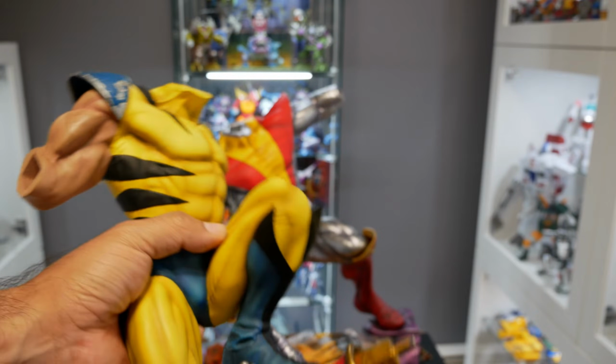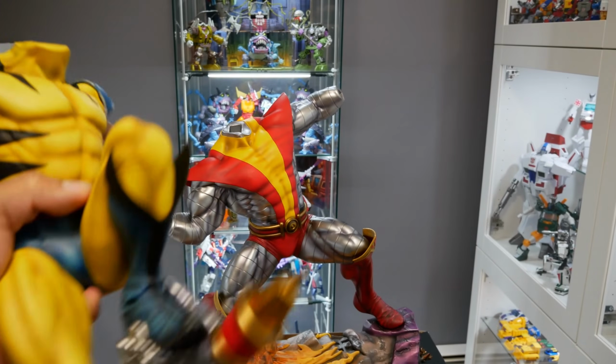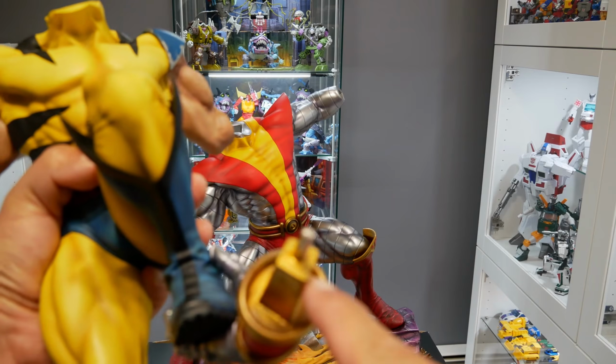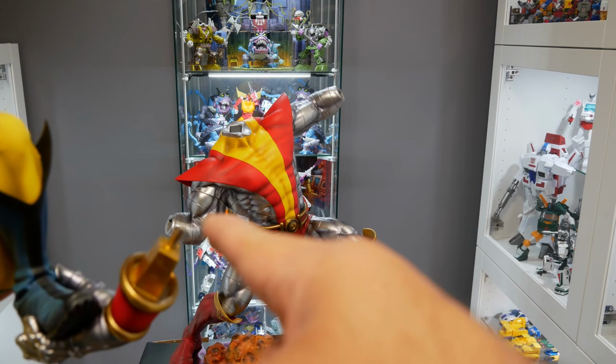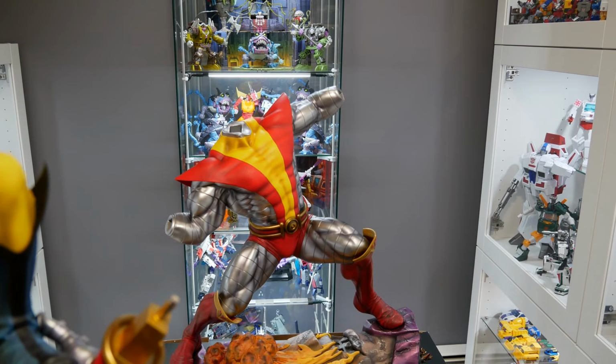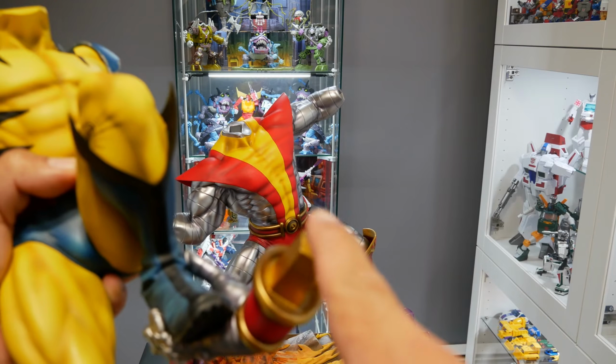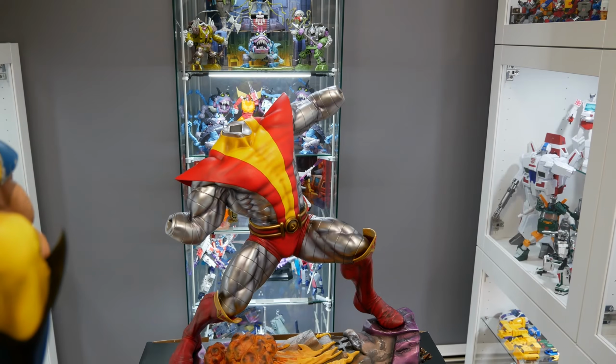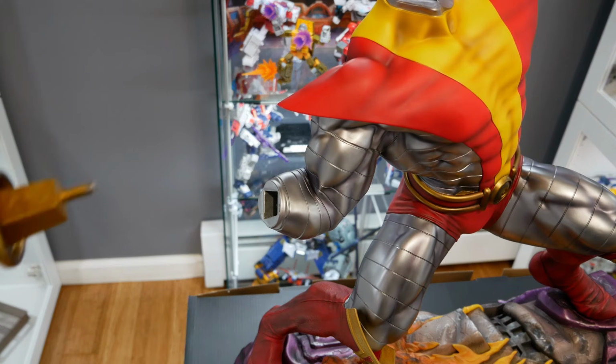So next I'm going to attempt and put this in. I'll try to see if I could do it one-handed. If not, I may need to do it off camera. But of course this is shaped a certain way so that you know which way it's supposed to fit in the arm there. And of course you got your metal rod here to sort of guide you. So let's attempt and try and do this.